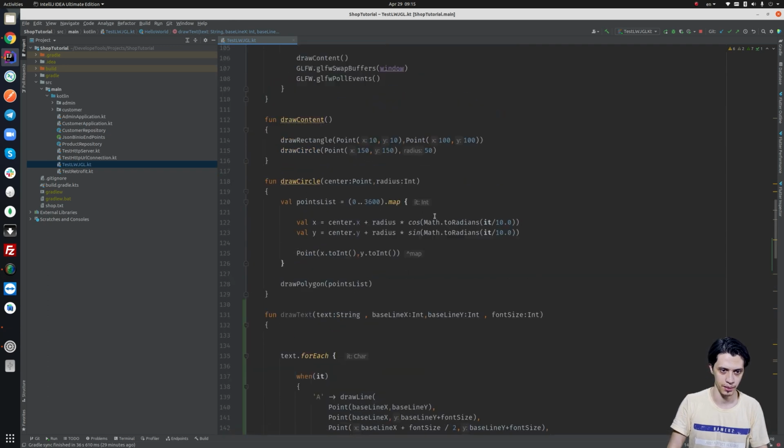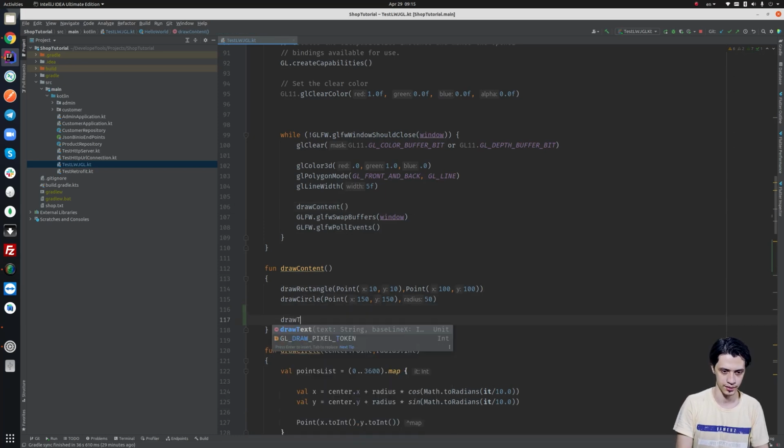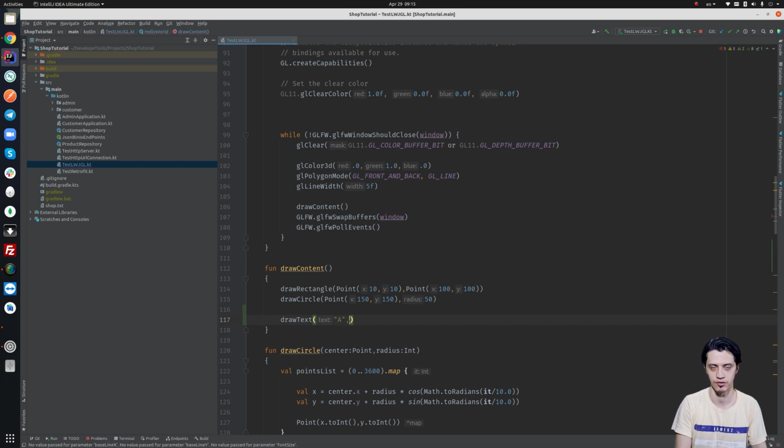So let's command a draw text to see what will happen. Inside draw content, let's say draw text, and let's give only A, because so far we have just defined the A. The baseline x and y, let's say 100 and 100, and the font size 100 pixels.